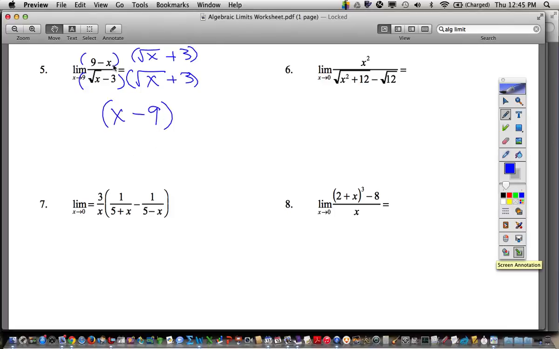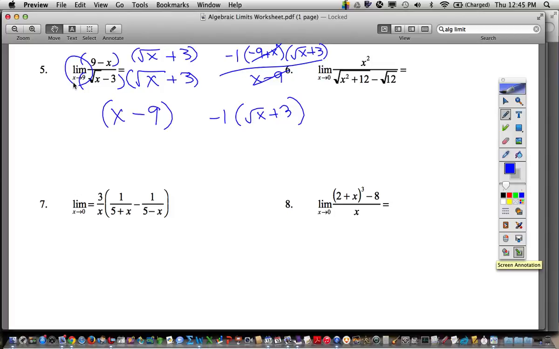The top we do not want to FOIL because we're hoping something cancels. Now it looks like we can, except not quite. Why can't we cancel those? Well, they're not the same. What can we do? Take out a -1. So if I take a -1 out of that top thing, then it becomes -9 plus x, which of course is the same as x minus 9. And so we have that, and on the bottom we have x minus 9. Now those cancel, and so we get this. Now we can plug in our 9. Don't forget, that's the whole point of doing this, is we like to see what's happening when x gets close to 9.